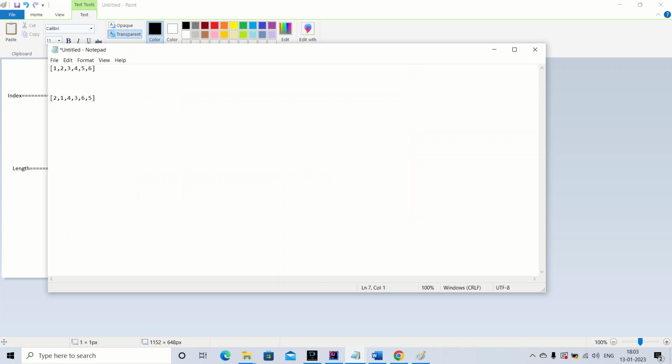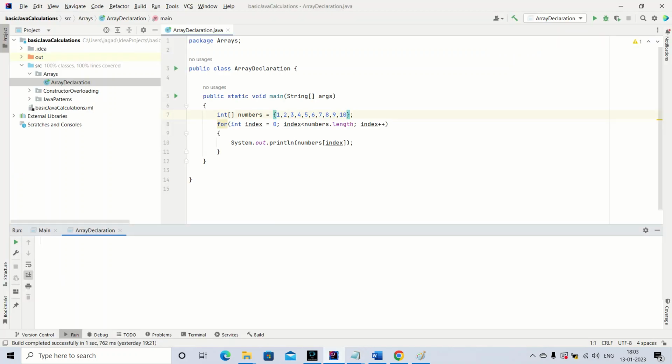So how do I write the code, how will I prepare it? It will be very simple. Let me show you in the code. My numbers are 1 2 3 4 5 6. Done. Next, I will create one for loop iterating over the numbers for fetching the numbers from the array. Okay, now I need to swap. How do I need to swap?